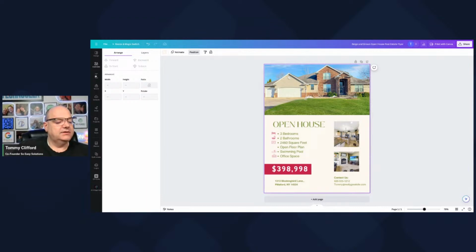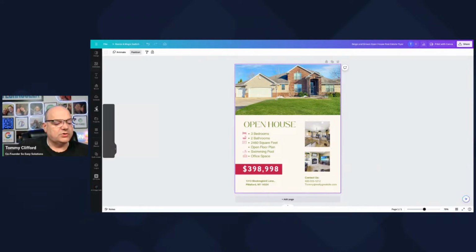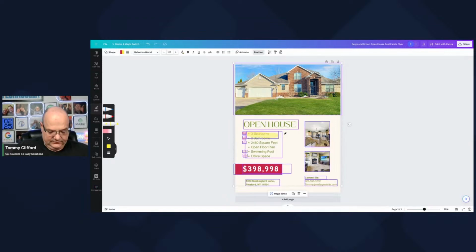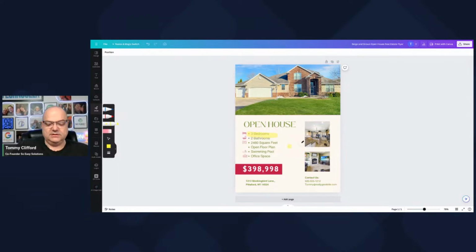We've talked about text. Now there's also a drawing palette here, where you can actually draw on your page. We could take a highlighter and say, I want to highlight this. How cool is that? Let's go back. We'll give you a better highlighter. Oh, hey, I selected everything. Let's unselect. Let's undo that. But we can highlight it, and that's part of the design now. How cool is that? How fun is that? And we could highlight the price. That's really kind of cool.